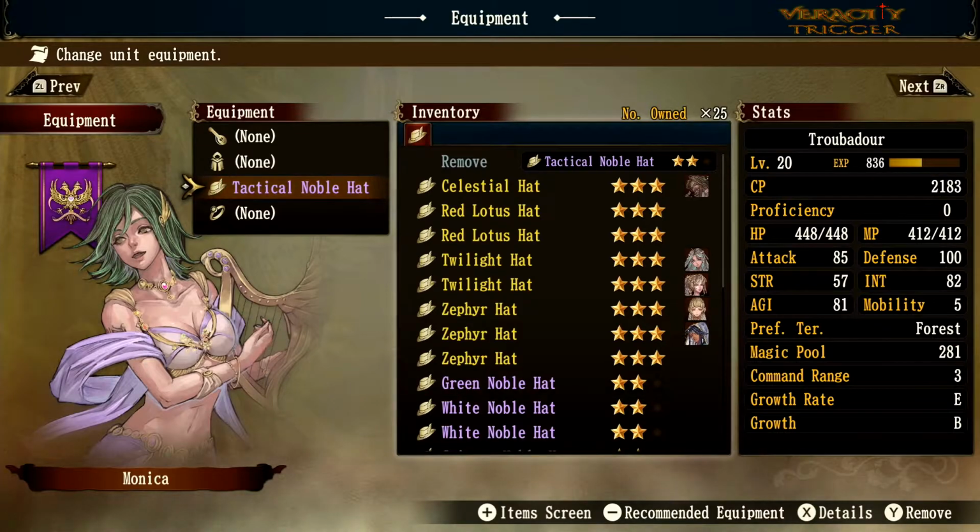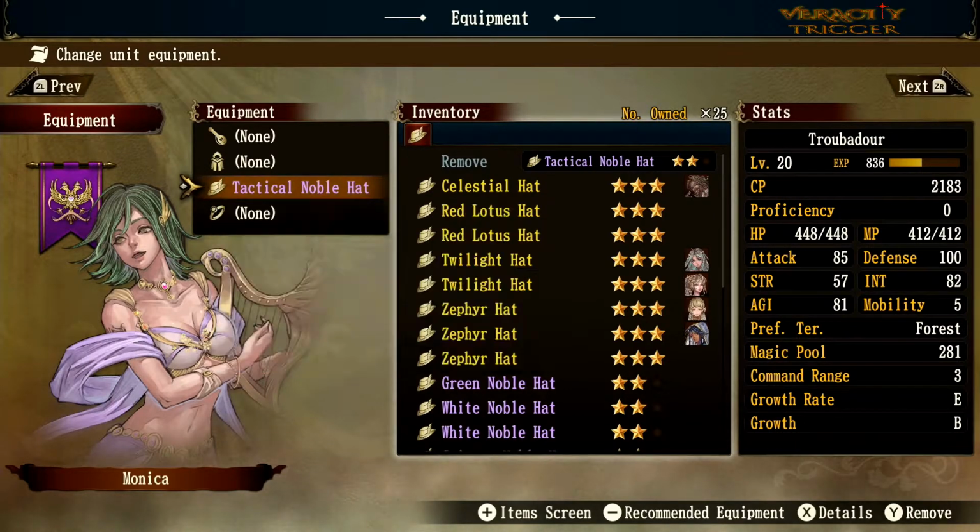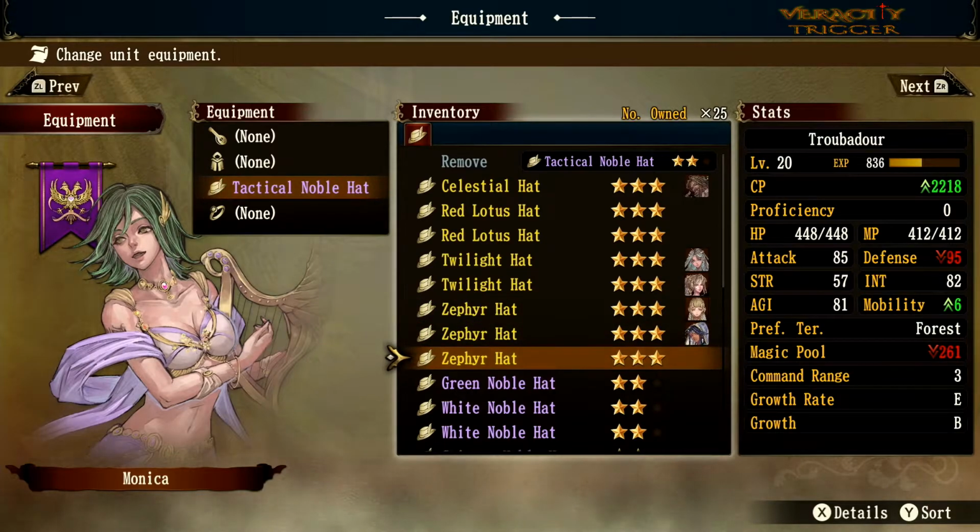Tactical Noble Hat. So this one is defense of 5 and a magic pool of 20. As you saw when we looked at it earlier, the other piece lowered your intelligence but gave you magic pool. This one does not lower your intelligence and it gives you a magic pool. So this was a quite good piece of gear in case you needed to get that extra upgrade or maybe an extra little monster of sorts. Could help you out with that. But it doesn't have any orbs, so don't expect anything with that. But pretty decent if you want a little more monsters and you want a little more defense. That's all this will really do. But there you go. All right, let's check out the Cypher hat here.